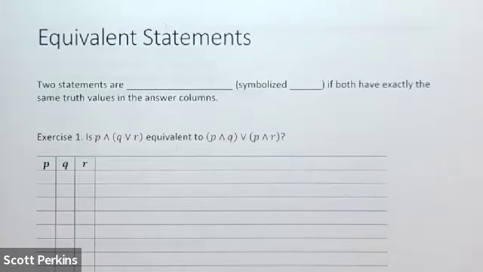All right, everybody. So what we're going to do right now is talk about what makes statements equivalent. This is a great opportunity to practice doing truth tables, which we have been focused on up to this point. And our unit is taking us to the point where we want to be able to see if an argument is valid or not.